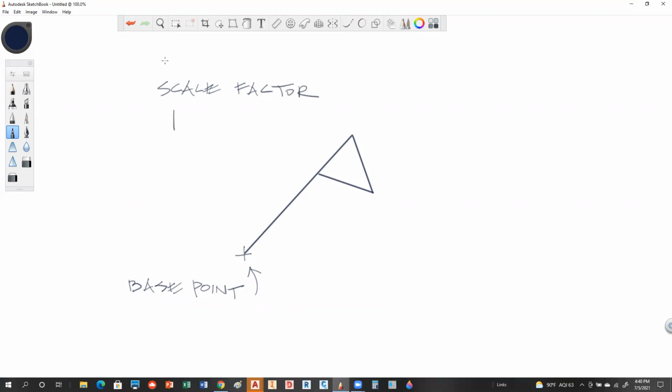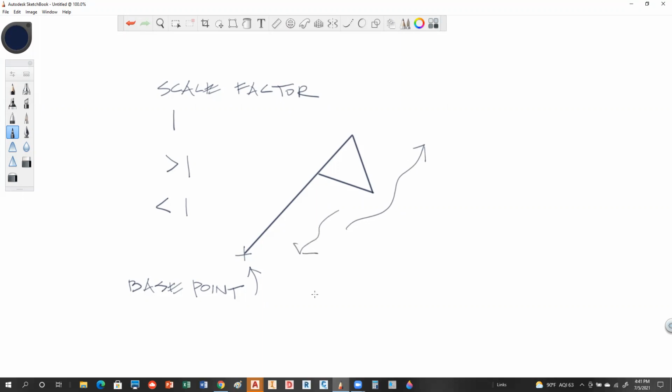In other words, that's literally multiplying this object by 1, no change. If it's greater than 1 or less than 1, it's going to make a difference, but it can't be less than 0. Greater than 1 is going to increase it, less than 1 is going to decrease it.